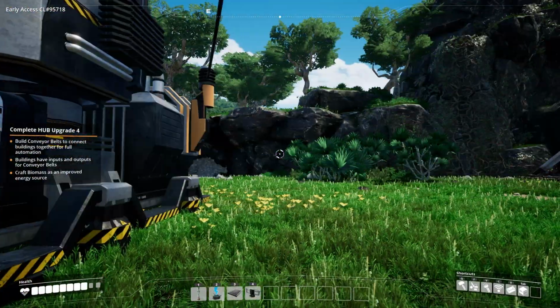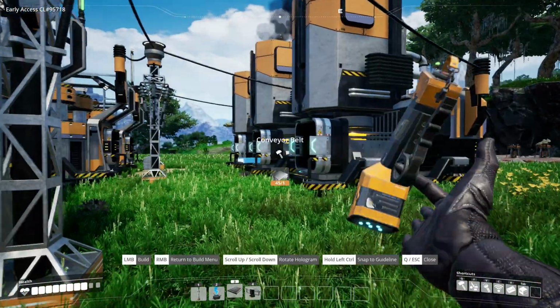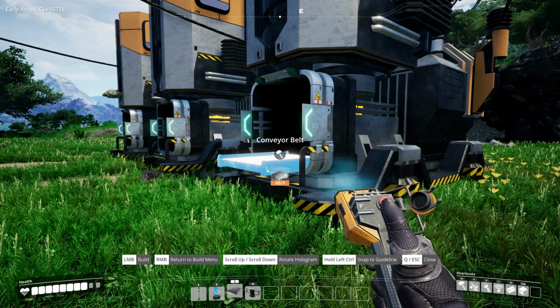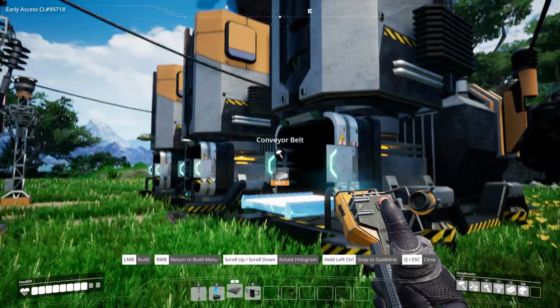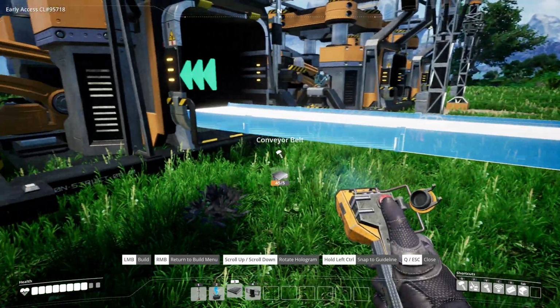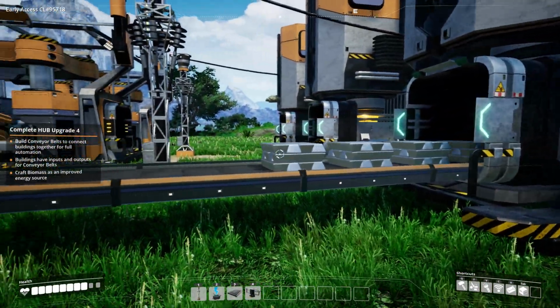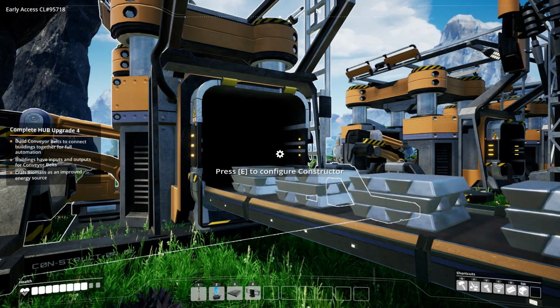Now with hub level 3, new possibilities are available to you. The conveyor belts. You press the number 3 button on your keyboard, you then put the conveyor belt blueprint over the output of, for example, the smelter. You press the left mouse button and then you drag this thing to the constructor and you accept. And as you can see, iron will now flow in and the construction will begin.